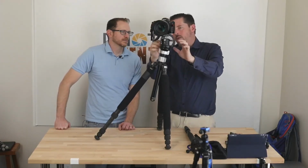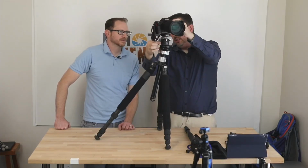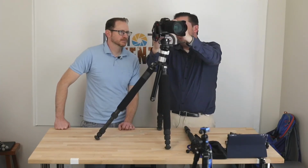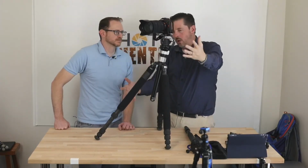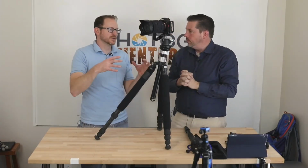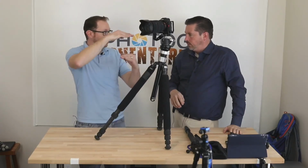What you've got now is this one tightens up on the ball head, and this pans this way. I can leave it and it will stay level, even though obviously the tripod is not level. That's what's so awesome, guys, when you're doing a panoramic, especially of the night sky, where you're going to be doing two or three rows.